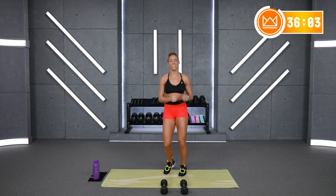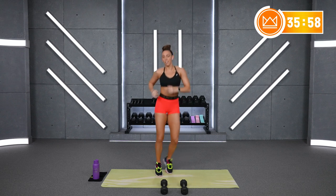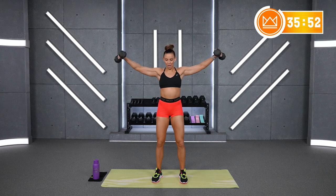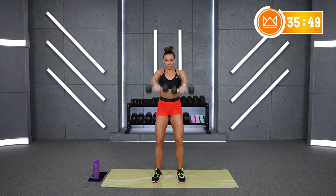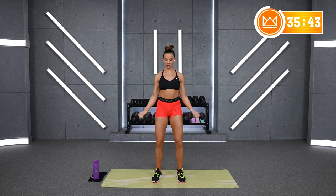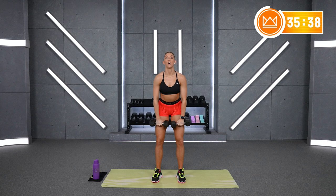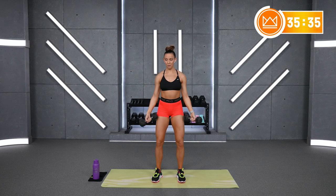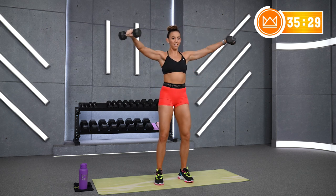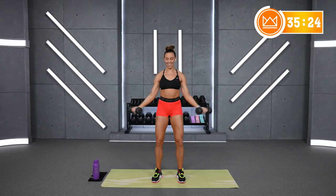Round 2 — let's go. Can you give me some more speed on the way up right here? There we go, come on. Slow on the way down. And rest. Can you go a little heavier? Last round — if you want to stay right there, jog in place, and we're going again in 5. Are you ready? Power on the way up.